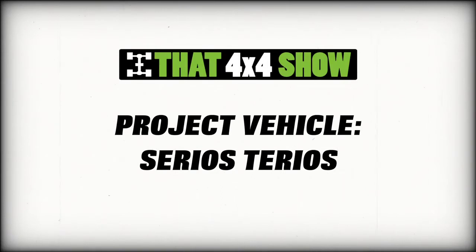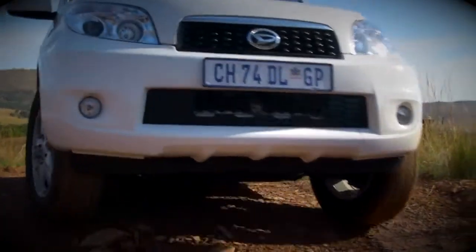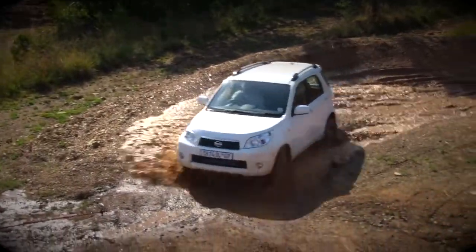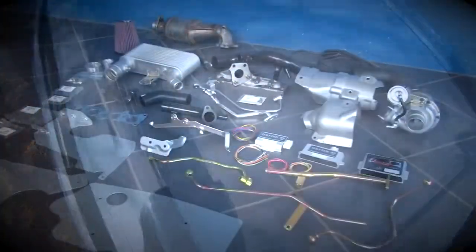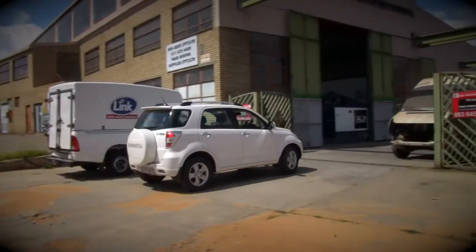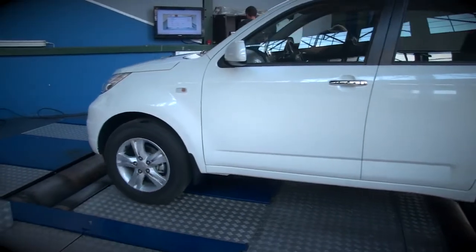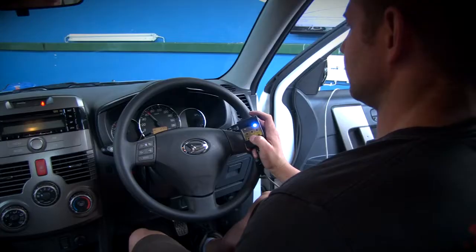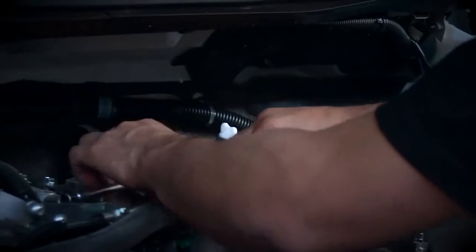So you remember our Terios — not the same anymore. It now has a turbo. Last week we introduced you to the Daihatsu Terios, our little 4x4 with a surprisingly big 4x4 heart. We concluded the little Terios needed some man-upping. Thankfully, we got hold of a complete turbocharger kit with all the brackets, pipes, intercooler and the whole shebang, and took it to a company called All Leading Brands (ALB) in Gritterport. The little Daihatsu soon made its way onto ALB's dyno for a full power and torque assessment, and then the process of stripping down the engine and fitting the turbo bits started in earnest.